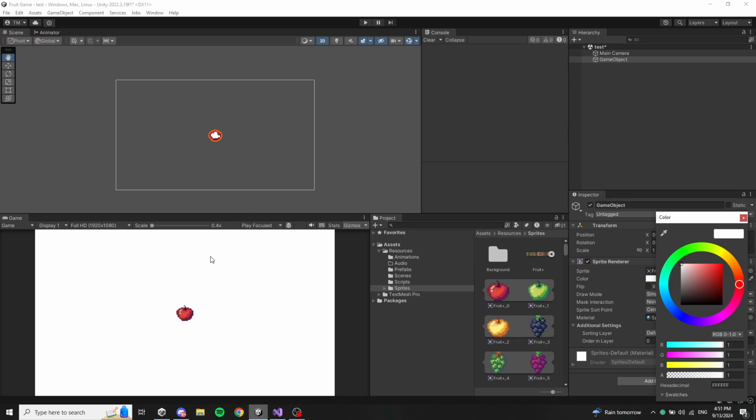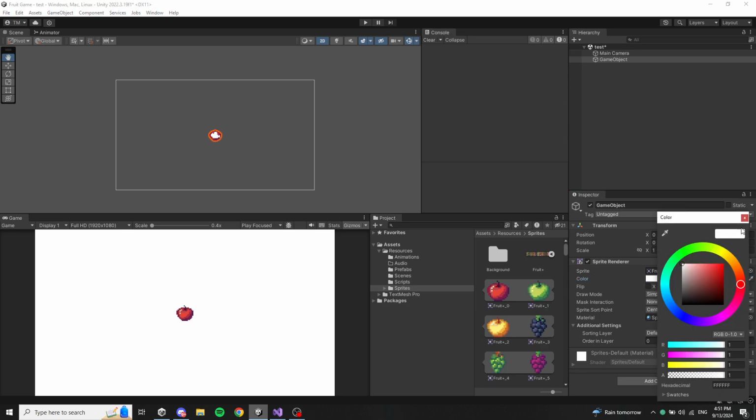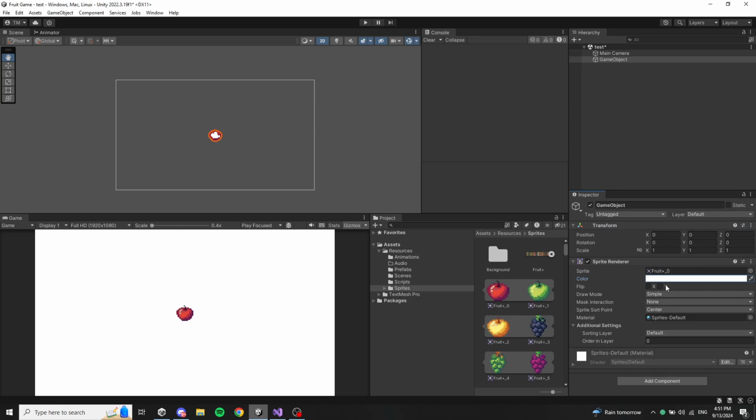As you can see, we have this red apple here, and you can try to make it green, but see, it does not work. This property here is useful when you have an image that is white and you want to have it in multiple colors, because if it's white, then you can set it to any color without problems. That is the only case when this is useful.